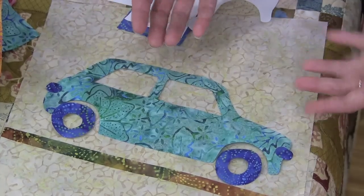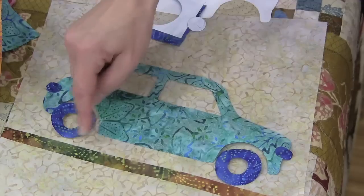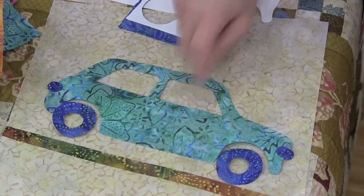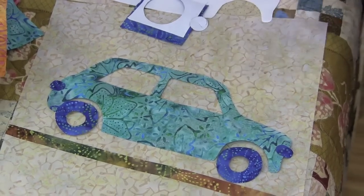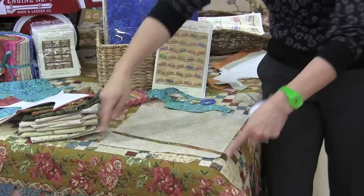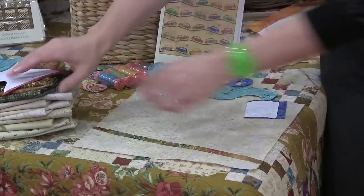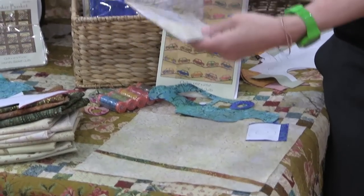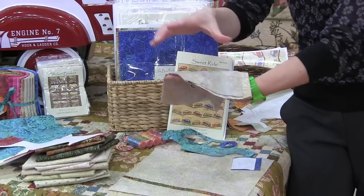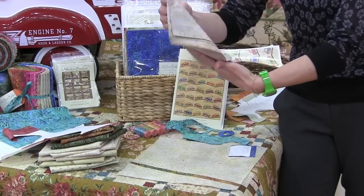The more colorful you do it the more fun you bring to it. When you quilt, make sure you quilt around the edges and then fill the background with a nice fun quilting. Sometimes you can add a person into it if you would like with your quilting. My background I have prepared by cutting a rectangle 11.5 inches by 9.5 inches. Remember when you're cutting your fabrics you will receive a third of a yard — cut your rectangles this way because you can fit 9.5 inches four times from one cut of fabric.